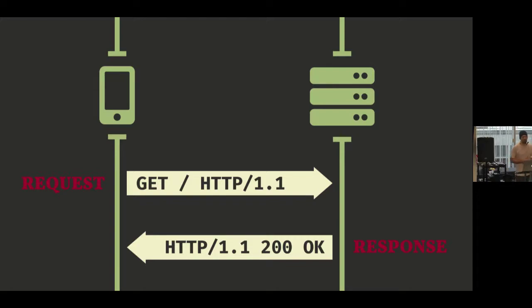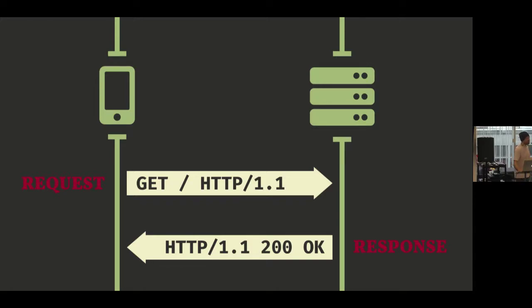400 bad request. 500 server error. There's just these numbers and then these reasons that the server will send back so that maybe the client can do something good for the user to make everything okay still, right? So handling errors is a part of software development, and this is how errors could get sent back on HTTP. So we make a request, we get a response. Then the communication is done, and if we want to get more information, we connect again, we make another request, and we get another response back.